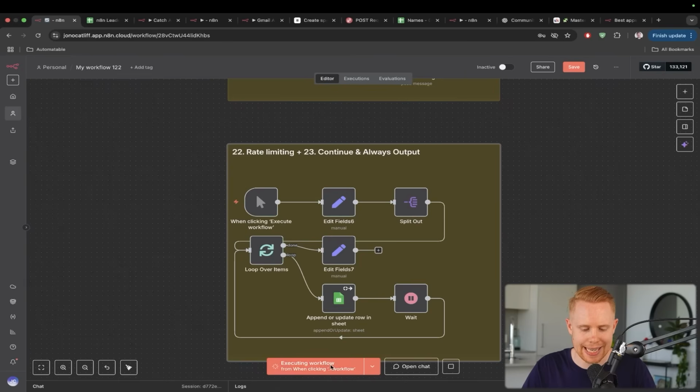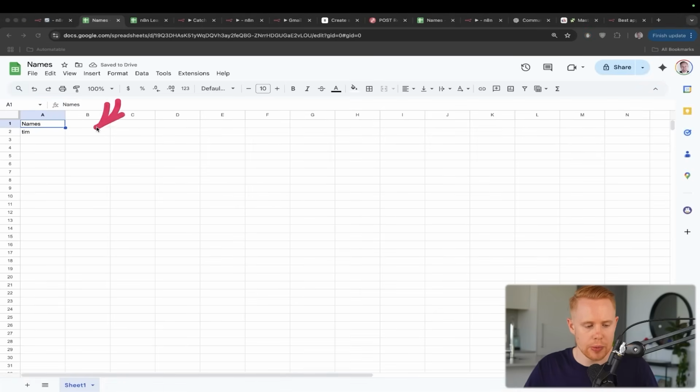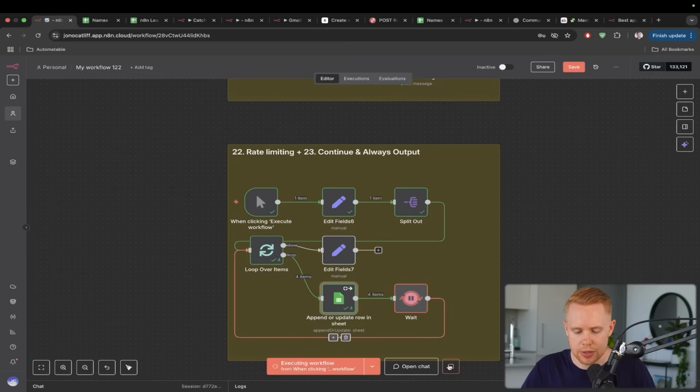Cool. So we're going to go ahead and test this out, and we're going to add those names in one at a time. I'm going to open this particular Google spreadsheet up, and we can actually see all of these names being added in 1 second apart. We have Sarah here. The next name is going to come in a second afterwards, and so on and so forth.